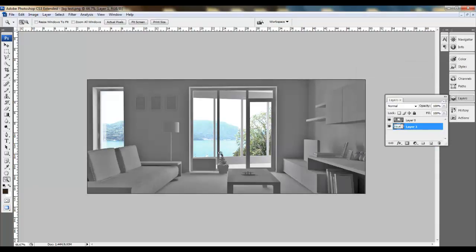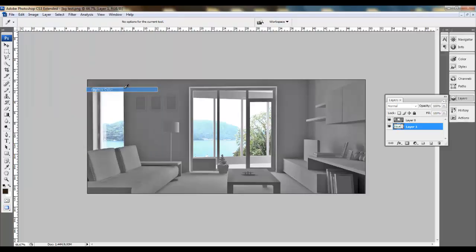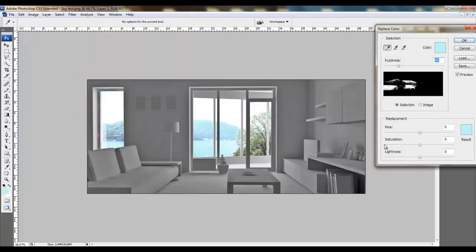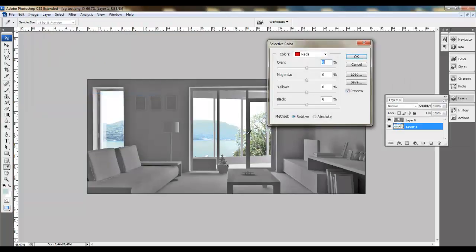And also it has too much blue color, so we should replace color and change saturation. Good. And also go to selective color, and change it.